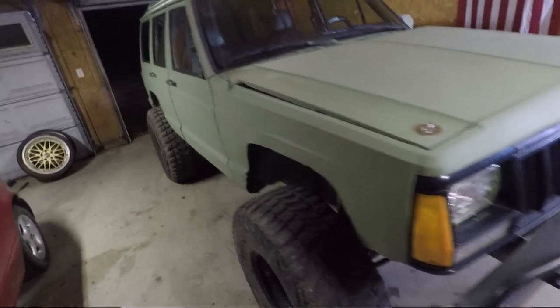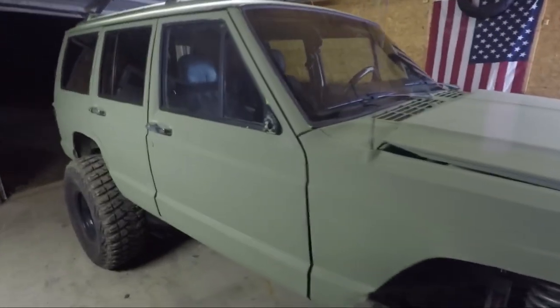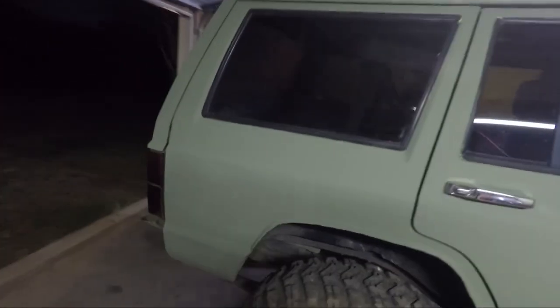Zip. It is finished. It's got two coats on it. It's got a couple spots in the creases I really couldn't get to because the tape was on there, but no big deal. All in all, it is all done.